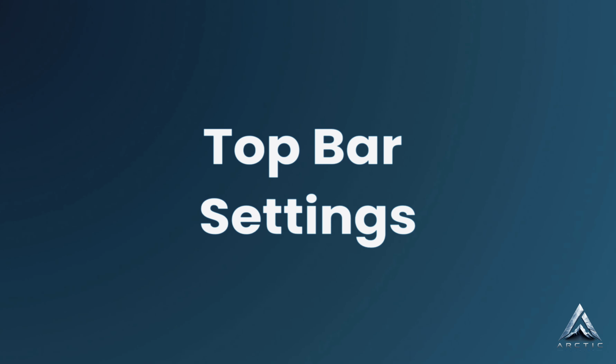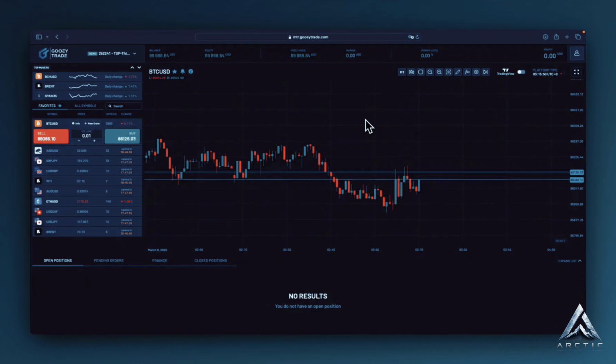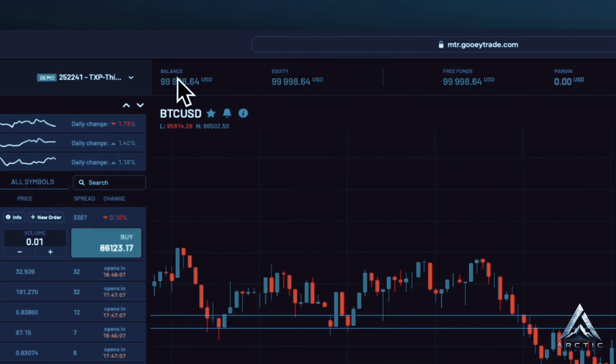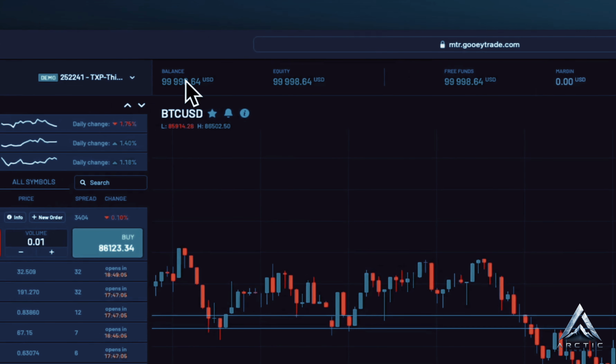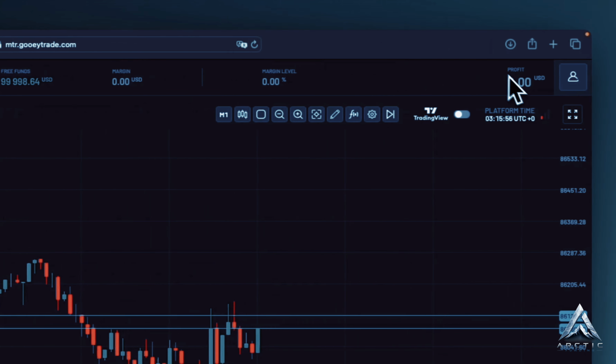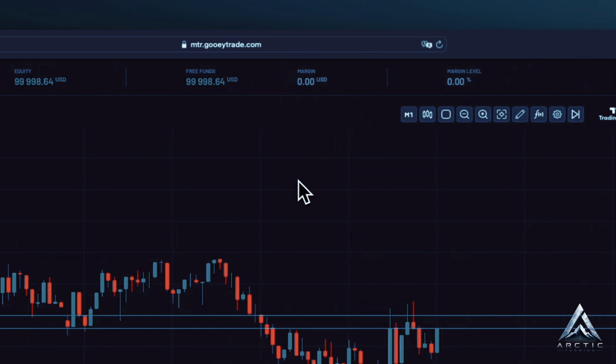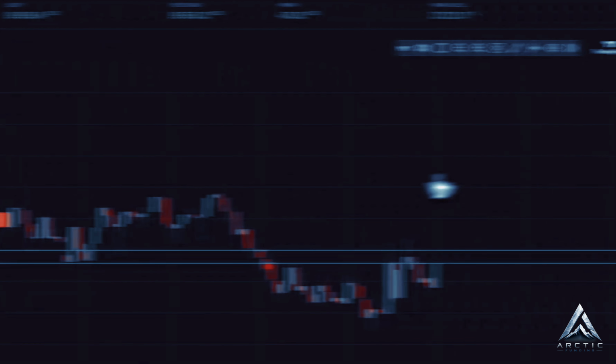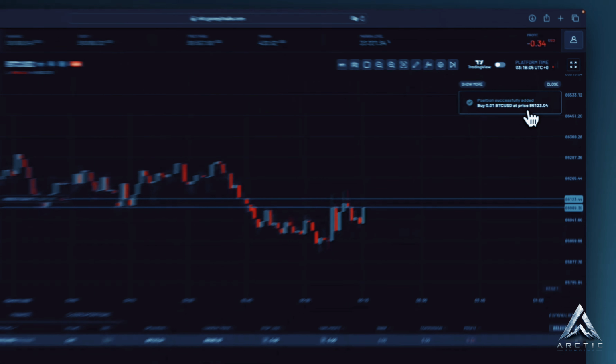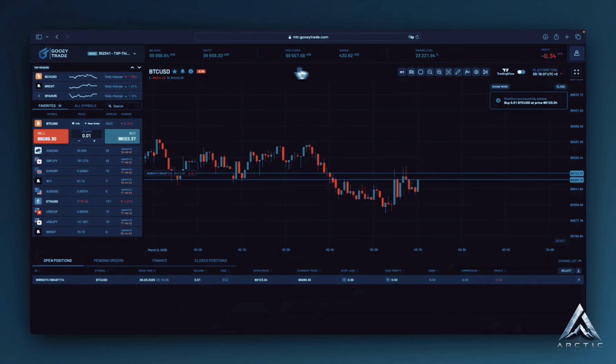Alright, now let's take a look at the top bar right here, where you can get information on your balance, equity, margin, and also you're armed with profit and loss. It's not moving right now because I'm not in any position, but let's just say I enter a buy right here. I enter a buy on Bitcoin at this price. You can now see that all of these things have shifted and been adjusted since the market is currently moving for crypto. On the weekend, you can see it's actually changing as the price moves.